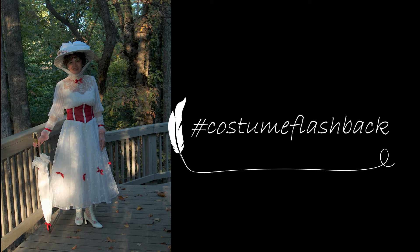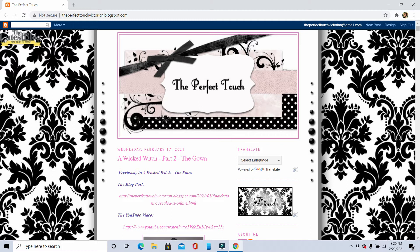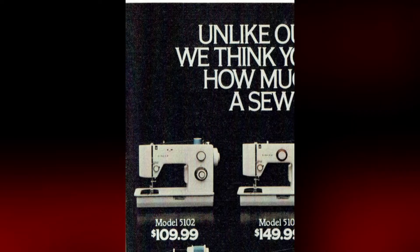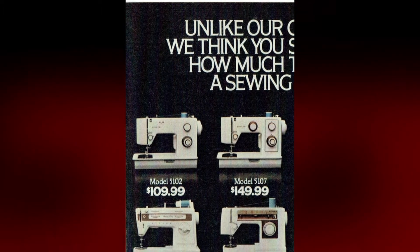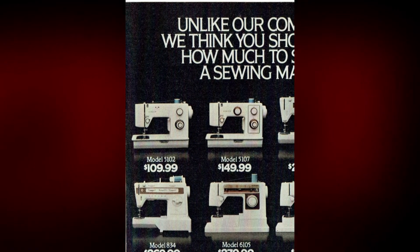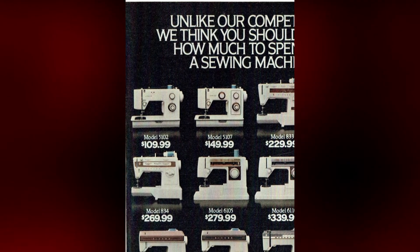I will share the process in creating costumes from the past, as well as events I've attended and hosted. I started The Perfect Touch blog in 2009, but I began my costume hobby in 2007 — October 2007 to be exact. I owned a very basic Singer sewing machine from the 1980s, purchased at a Spiegel outlet store for $75. What a deal, I thought, until I plugged it in and it ran backwards.